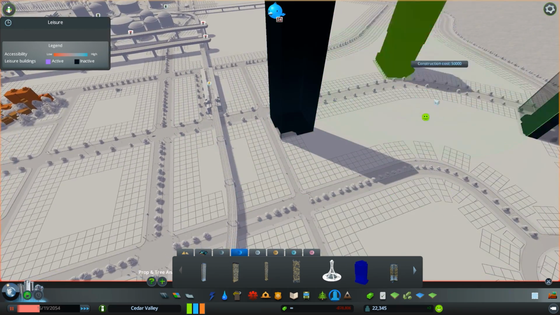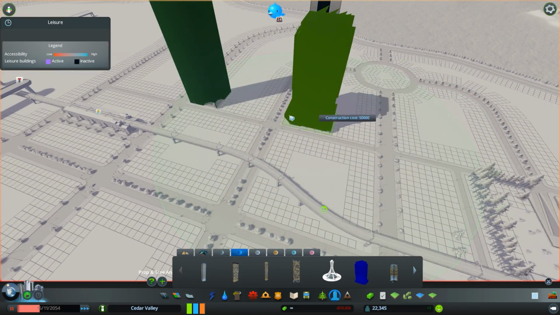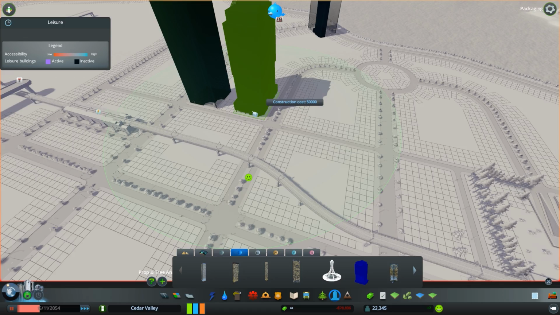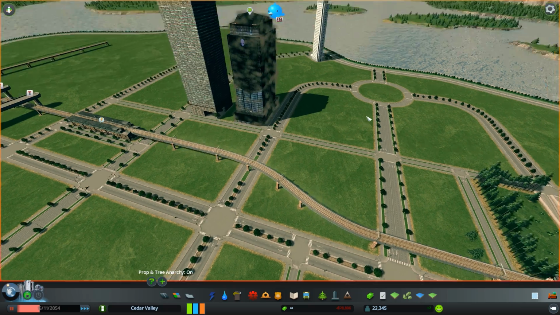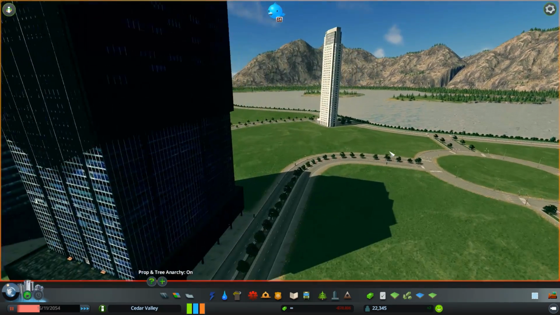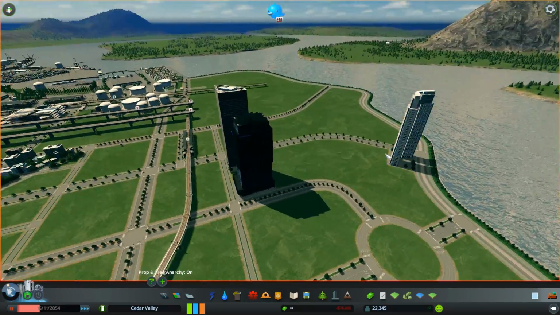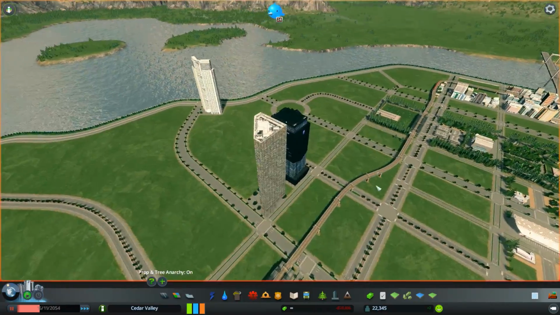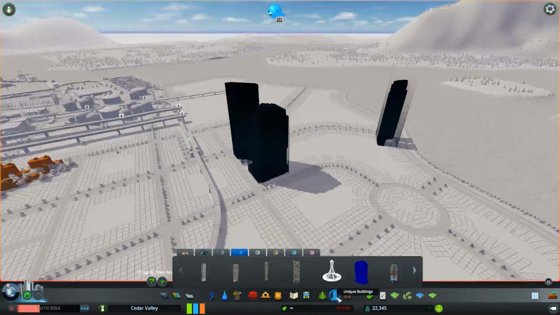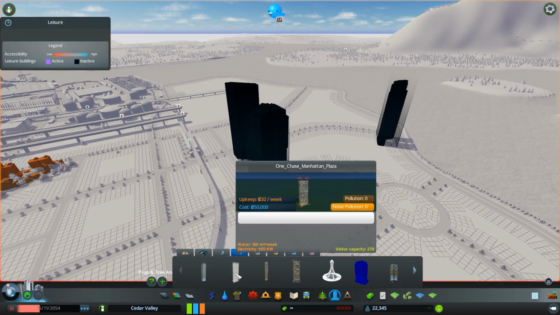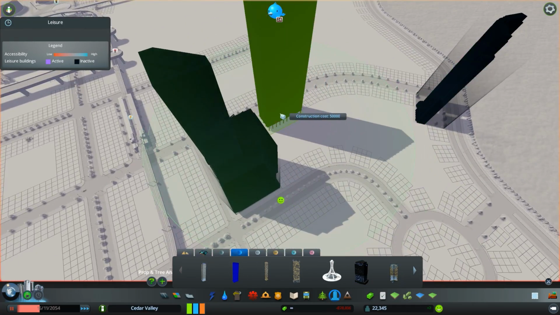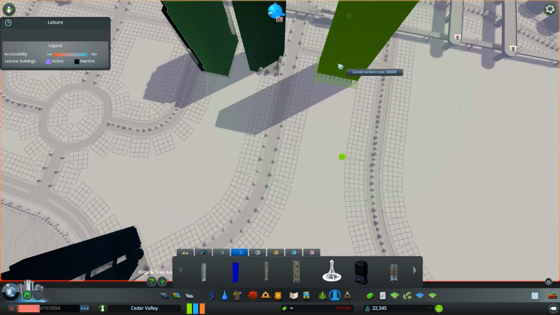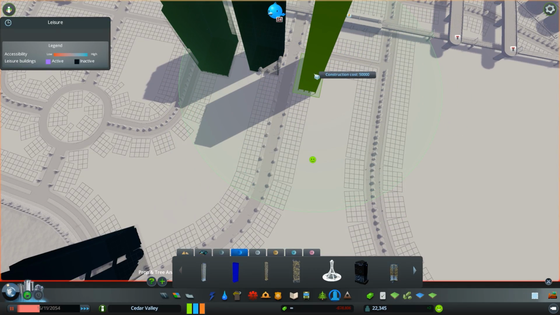I'm sure we're going to have some parks in between these tall buildings too. So let me put this down right here. Whoa! Oh, this is the Alienware logo. I mean, I'm keeping that. I'm not a huge fan of advertising companies, but I'm okay with Alienware. I never owned one, but it's cool.